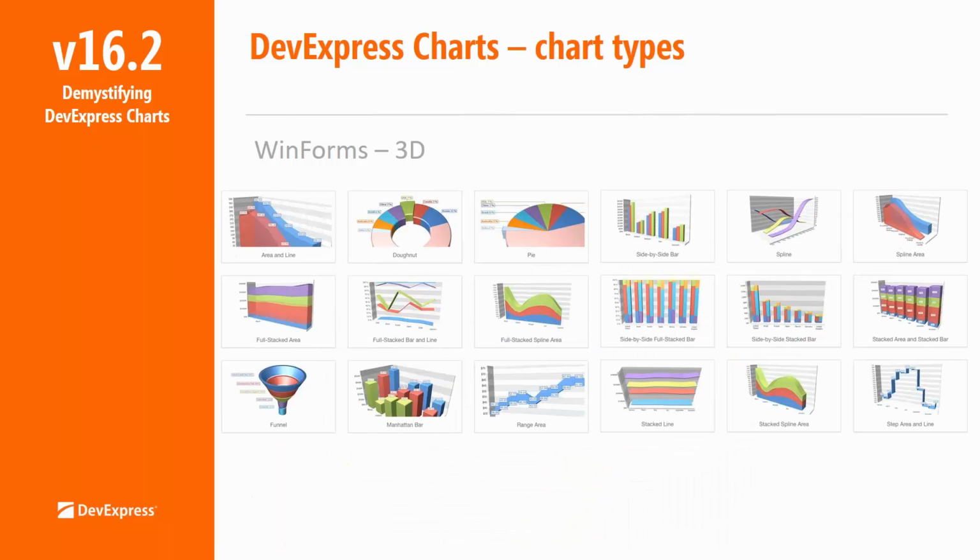We've then got the 3D types, and we can see that some of these charts are just 3D representations of their 2D counterparts. So the donut, the pie, just gives you a 3D-ish version, with some added depth and rendering. Whereas charts like the Manhattan bar and even the spline give you a real sense of the data you're looking at. You get this beautiful representation, and given that you can zoom in and rotate, the Manhattan bar is a great example of wanting to just grab it and rotate it and look at what's behind some of the other bars or towers, etc.